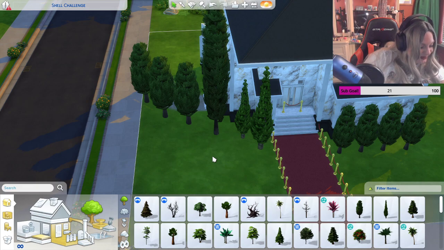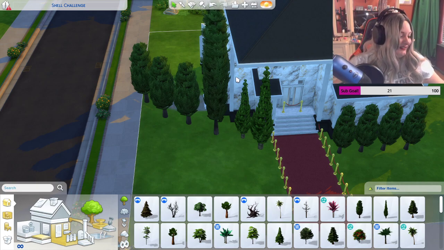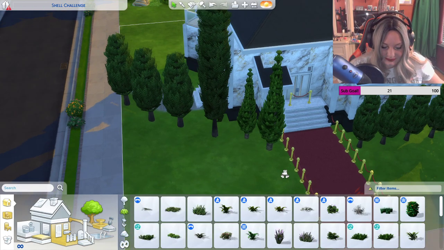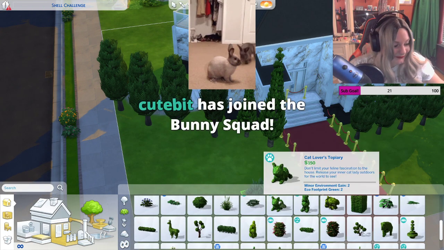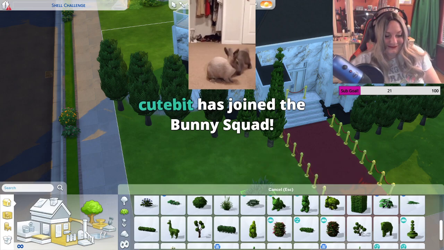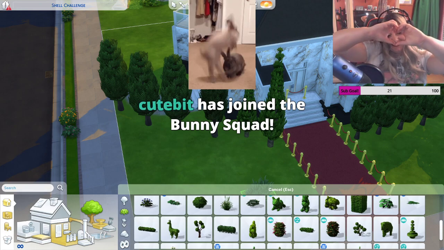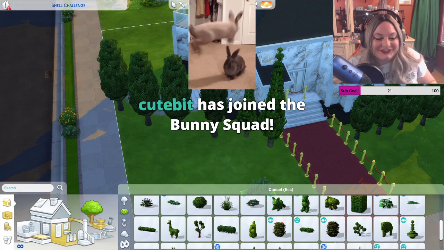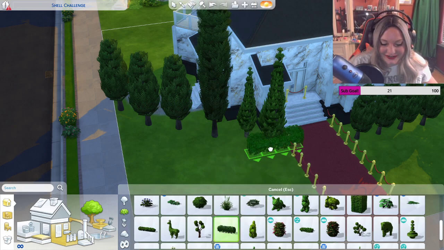I'm going to make a bottle for my baby siblings. Aw, okay. Thank you for stopping by. I hope you come back. I've had baby fever real bad lately, to be honest. Thank you so much, Cupid, for joining the bunny squad. I appreciate it so much. How are you?